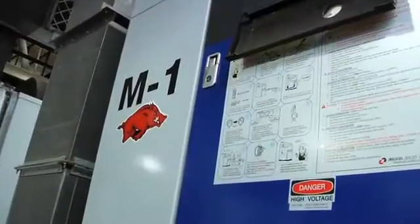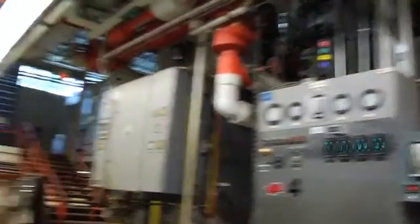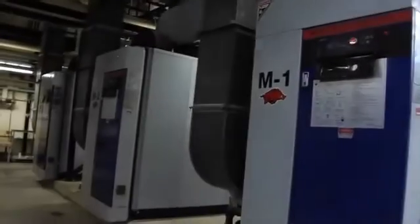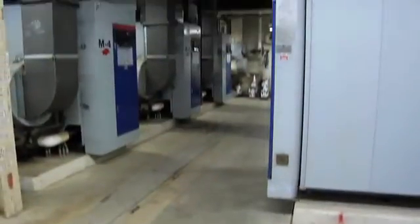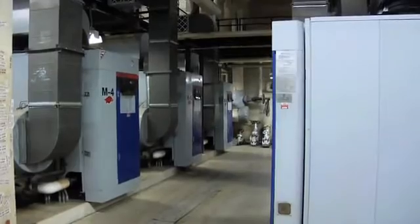I came into the project in December of '07 when I was hired on. The boilers came online in March of '08, so it was toward the very end of the project. We were able to use the footprint of two of the existing boilers to fit all six of the new MIRA boilers — three MIRAs take the footprint of one old existing boiler. That left one bay open, which the university utilized to install emergency generators.